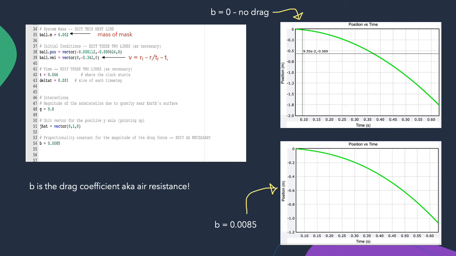Now you see my code with my object's mass, the initial position, velocity, and the variable b. This is the proportionality of the drag coefficient, which changes depending on the mass of the object falling. You also see 2 different graphs. They may look extremely similar. This is because my object was so light, but there is a slight difference in the tail ends of the 2. In the graph with the drag calculated, you see that it has a steeper incline as time goes on, leading it to cover less distance.